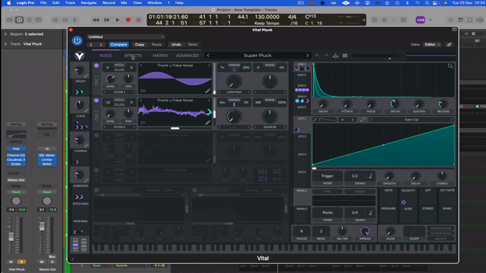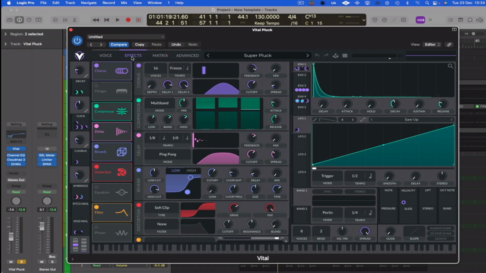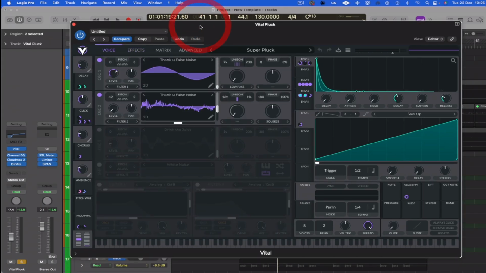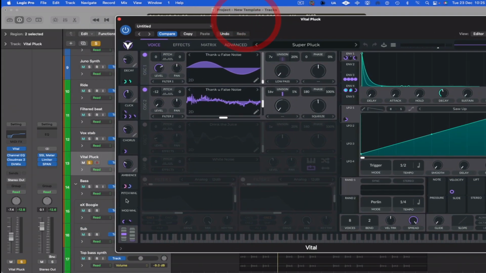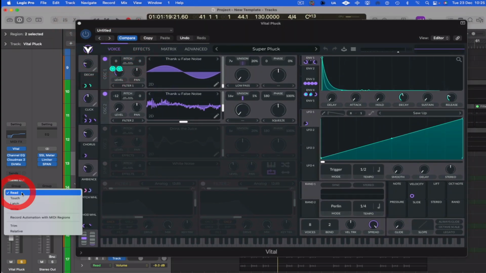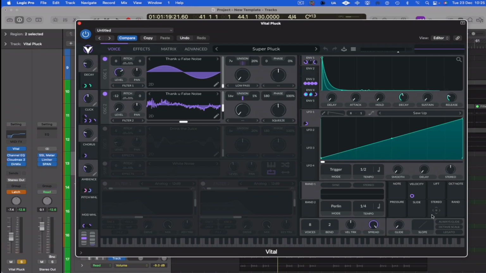as well. And why not, we'll go to the effects output and have a little play with some reverbs and delays. Where is the reverb there actually? There it is. Okay, yep. All right, let's do it. We'll stick it into latch mode. And we'll do that instead of moving away all the time. Let's just do that on the channel strip. And we're ready to go. Let's do it.